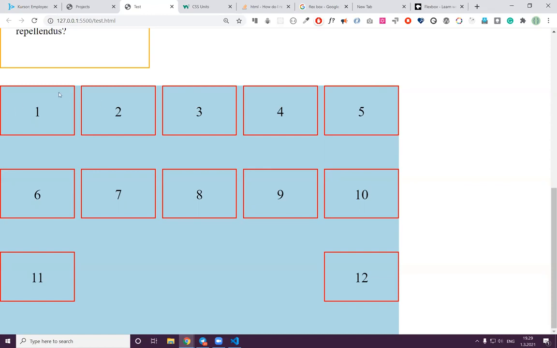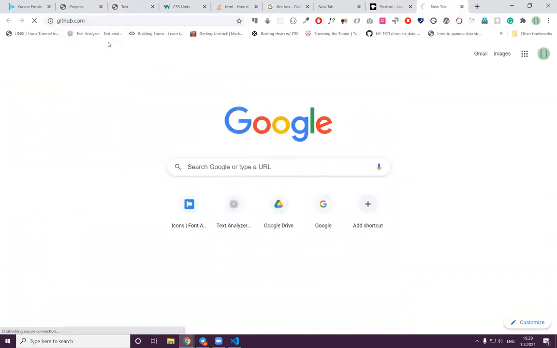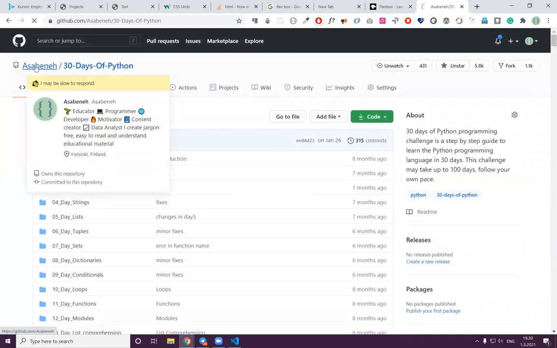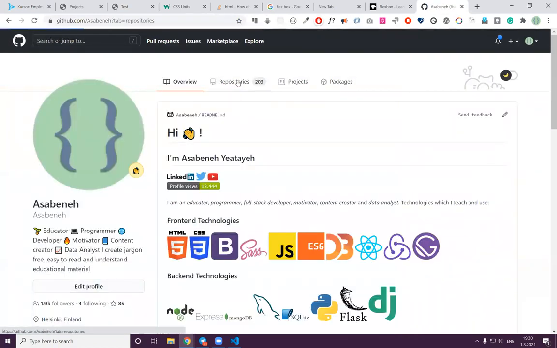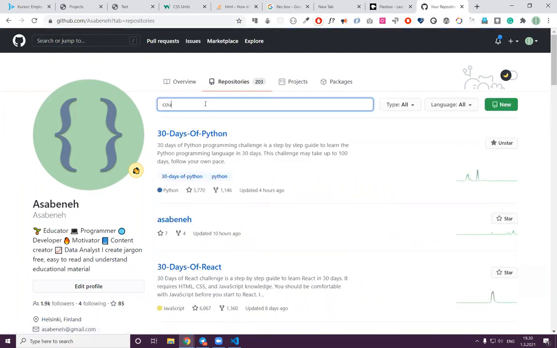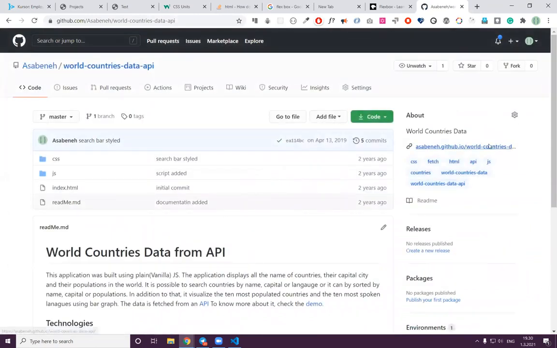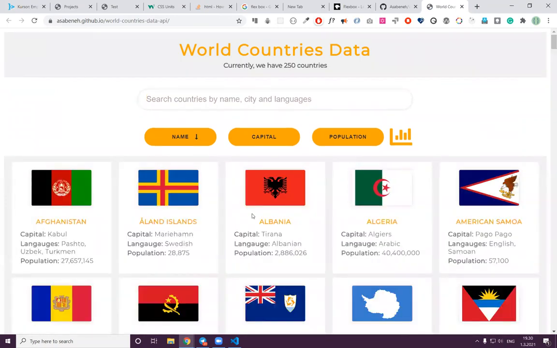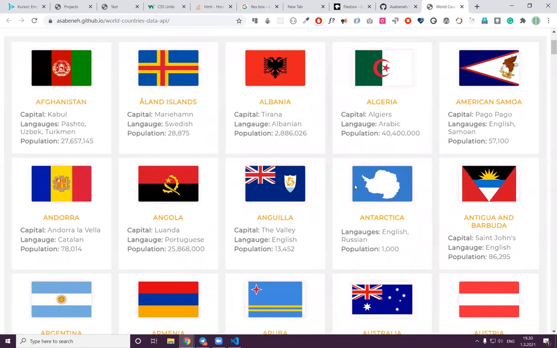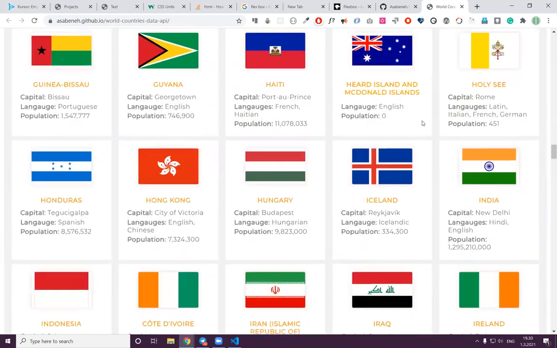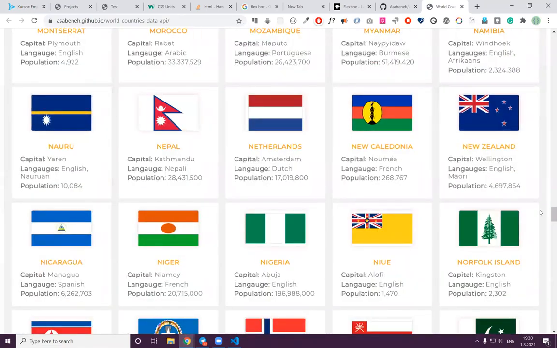Now, for instance, if you have a gallery or different cards of employees or countries, flags or something, I may show a use case in my GitHub. Countries. Yeah, I think this could work. If you go here, for instance, have you seen these countries now? They are actually flex wrap, so they are aligned. So this is the use case of flex wrap.